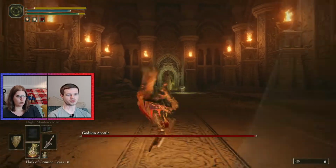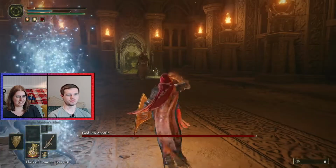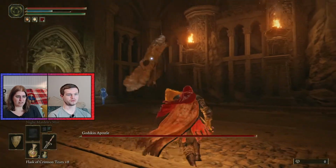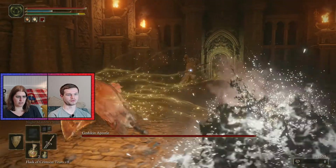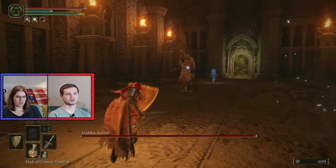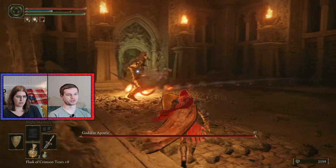Yeah. Behind you. Cheek of it. There's not many, there's no point. It's not about that, it's about avoiding the Godskin Apostle and letting Jar White do its thing for a little bit. There's a bit of an area of effect left there. Yeah, when you charge up Black Flame Explosion, it does an explosion like that.